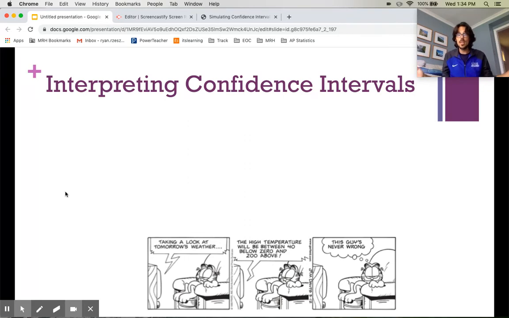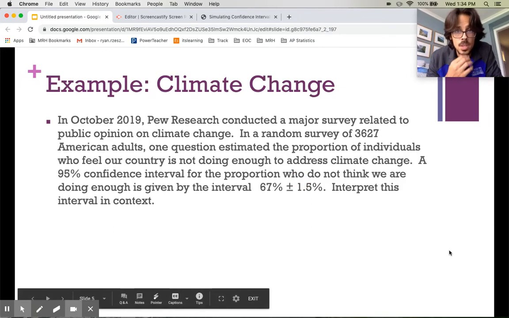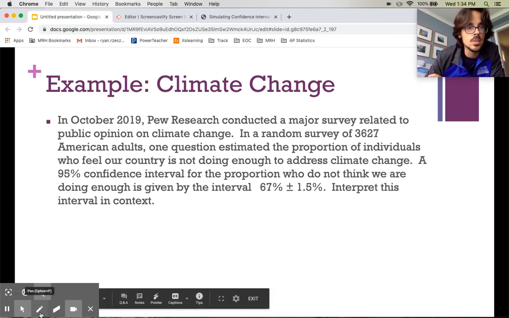So while it's true that the weather person is never wrong in this situation, they're also not conveying any useful information. If it's -40 outside, I am not leaving the house no matter what. If it's 0, if it's 30 or something like that, I'm wearing a thick coat. If it's 90, I'm wearing shorts. If it's 190, I'm not going outside because everything is probably almost melting. So you have no information to move forward with. So you want to make sure your interval is narrow enough that it's still helpful while being accurate. So the purpose of this slide right here, we are actually going to learn a very important script.